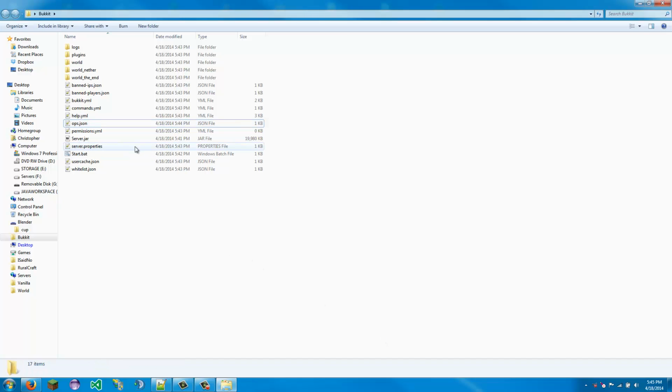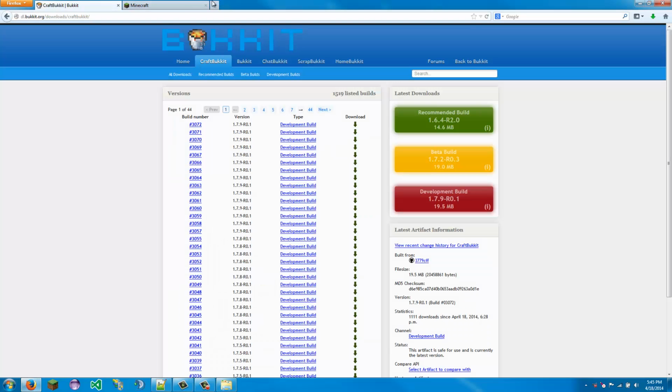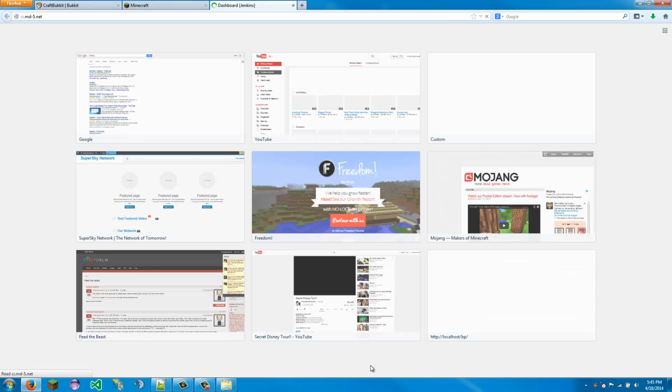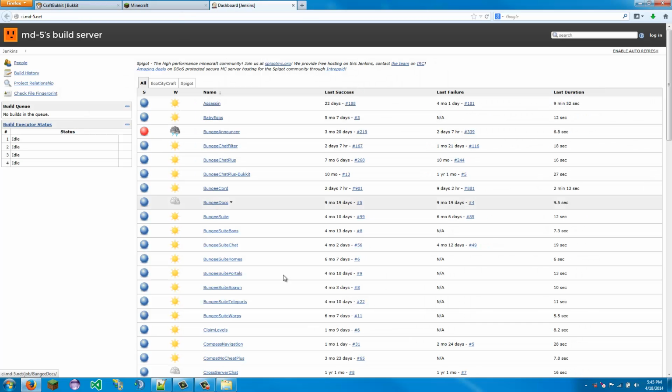So now, if you want to make Spigot, all you have to do is the same thing as I did, but just download Spigot from ci.md-5.net.